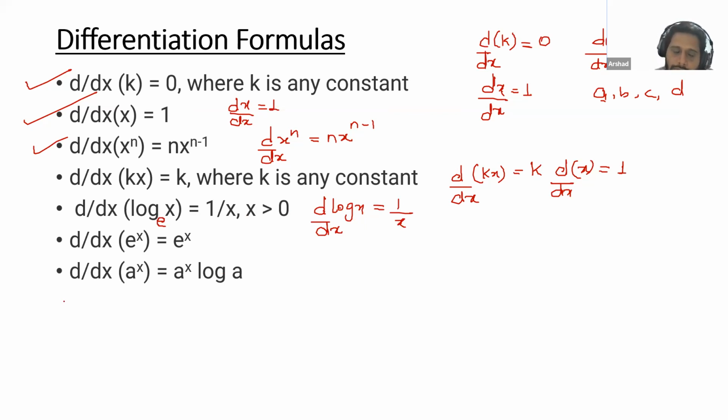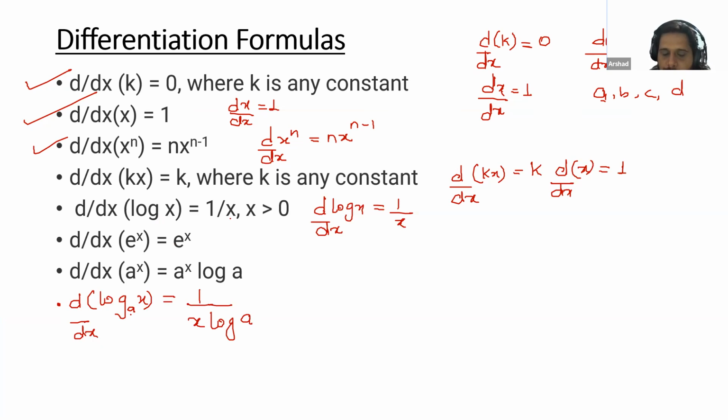Okay. What happens if this is not a natural log? I will write here. If you have a log like this, log base a, it is base a, so this is not natural, then you will get 1 by x log a. Now I didn't mention anything here, so that means this is natural. So if you have just a log, nothing written, that means it's a natural log, and its derivative is 1 by x. But if you have anything else than the natural log, a base of something else, then you will get 1 by x log a. Okay, so I hope this is clear.